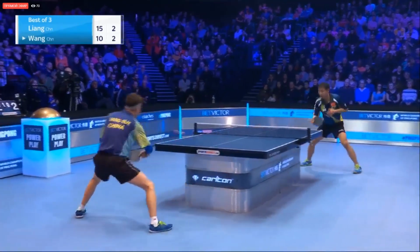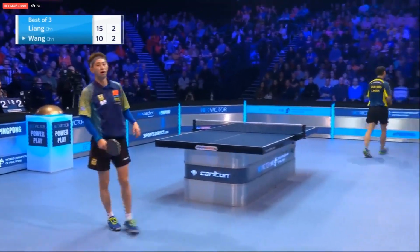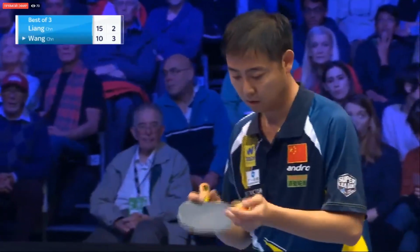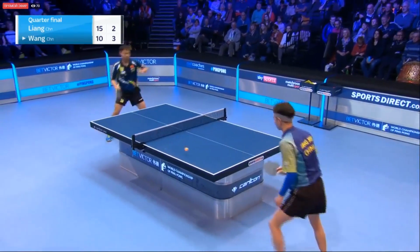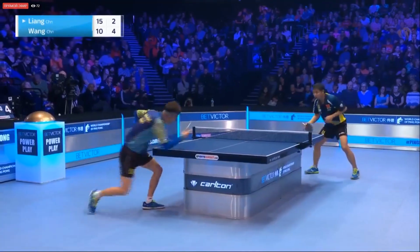Generally speaking, Wang taking the ball earlier than Liang Xue. And Liang having to do more running around, but doing it successfully in the first game. Backhand to backhand. 3-2. Not happy with his stroke play there. 2-4.